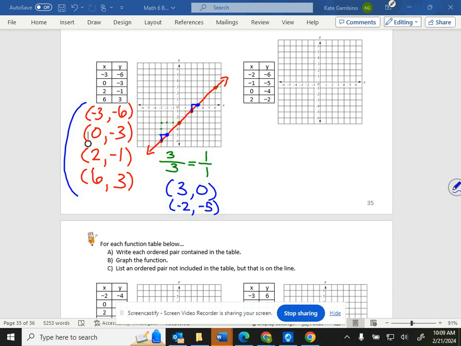Amanda. So if I was here at 2, -1, I go up 1/1. I use my slope to go up 1/1, and that's how I got 3, 0. Because my x is 3 and my y is 0. It's on the x-axis. Use the slope to find another point on the line. Okay, so we find the slope and then we have to use it on our line.